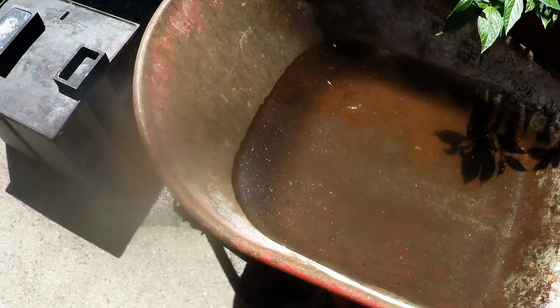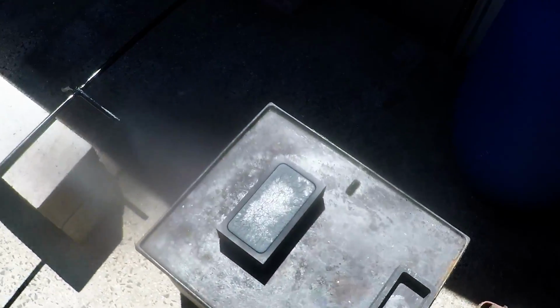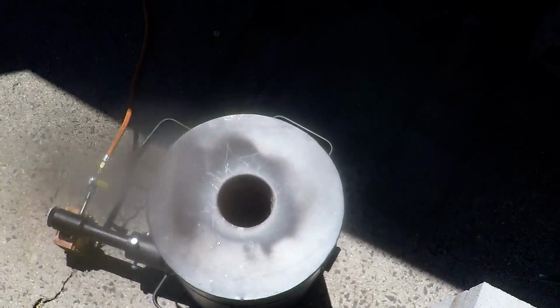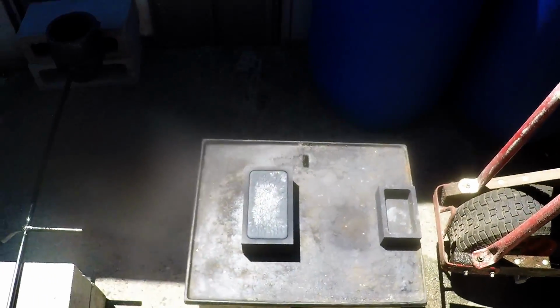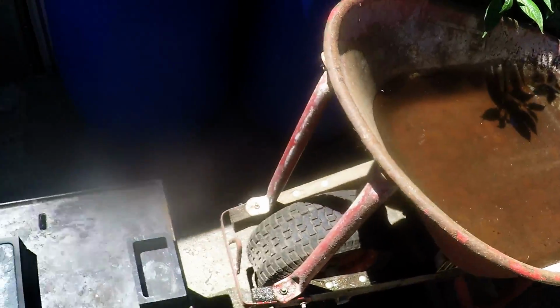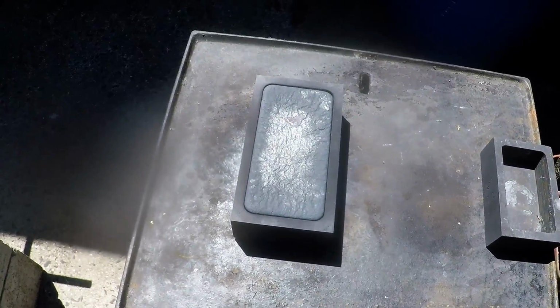But that's okay. I'm not making fires. It's a reasonably enclosed furnace. But I will check with the local council and see if it's actually legal to run it. Otherwise I have to be a bit more careful. But yeah, got the wheelbarrow here ready to quench, and I'll give it a couple minutes and we'll see how we go.